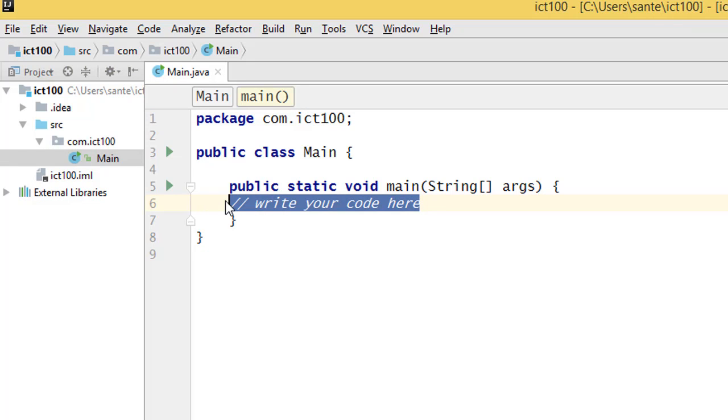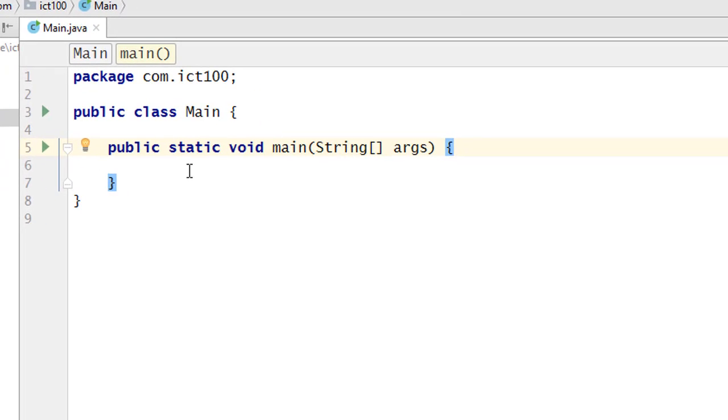And in our main class we have this main method. So now I need to show you how to declare a class. Here you can see there is this public class Main. This is the name of the class.